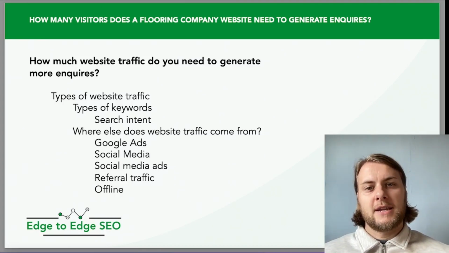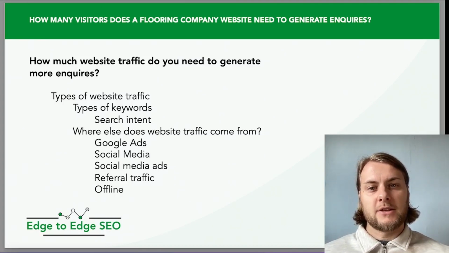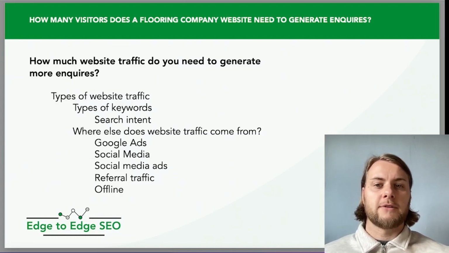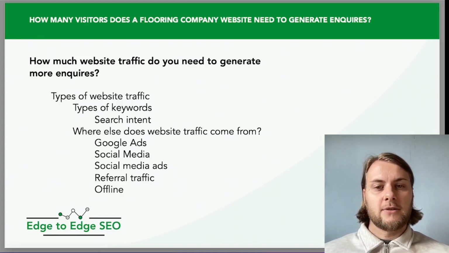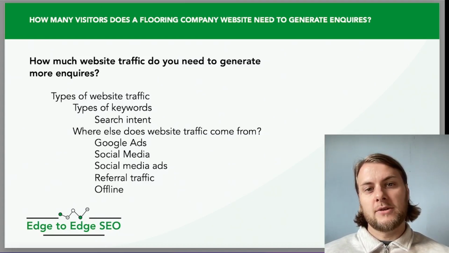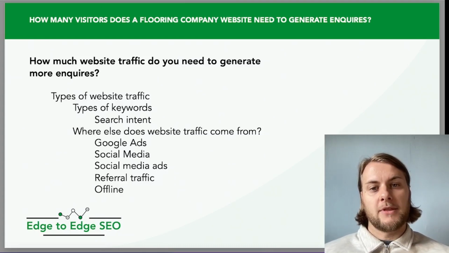What you need to understand is the different types of keywords that are out there that you can target that will generate different types of traffic with what we call different search intents. The two main search intents that you're going to need to focus on are transactional keywords and informational keywords. Transactional keywords are for someone that is looking to spend there and then, or at some point in the very near future, whereas an informational keyword is more about someone that is just seeking information at the very early stages of the buying cycle.